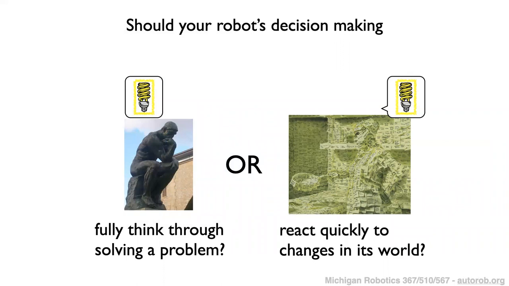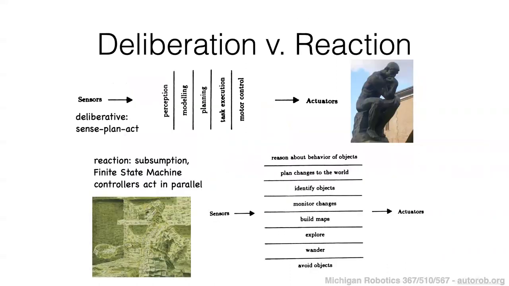Right. Well, you avoided my trap because it is true, right? What we actually have are trade-offs between what we call deliberation and reaction. And so when we do what's called deliberation, what we have is typically a model that's called a sense, plan, act model. And so what you're kind of doing with bug one is you're building as complete a model of the environment as you can. And based off of that, it essentially is planning out what's the next thing it can do to optimize its chances to get to the goal.